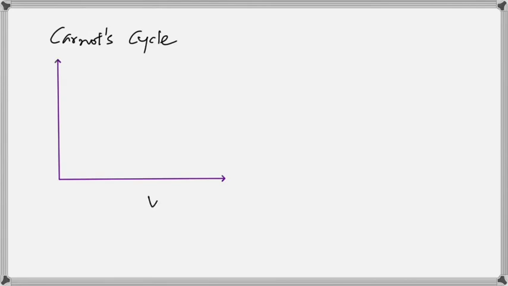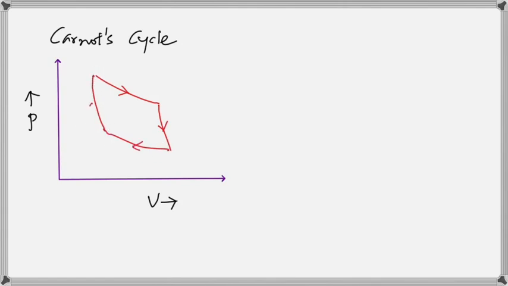And the working of Carnot's engine can be represented by four processes. These are called four strokes. That's why it's called a four-stroke engine. And on the pressure volume diagram, here is the first stroke. That is the isothermal expansion. So when the gas takes in heat from the source, the piston moves outwards and it expands. Followed by the adiabatic expansion. Then the compressions, the isothermal compression followed by the adiabatic compression.